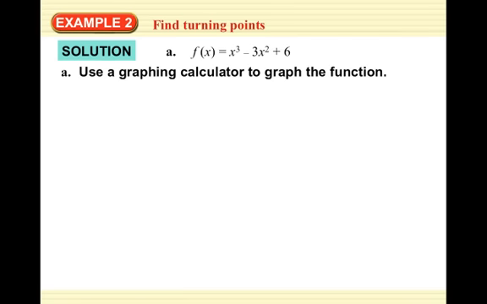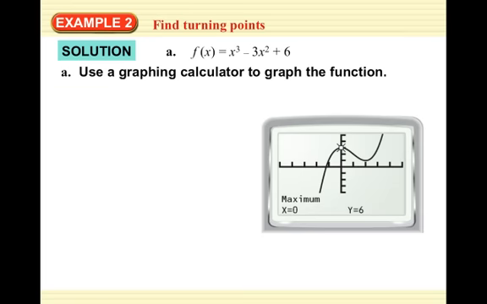We're going to use the graphing calculator on this one to graph the function. That's always an alternative to actually making the little table. This one wasn't in intercept form. We can't complete the square because it's not a quadratic, so that doesn't help us. So we're going to need to use the graphing calculator to help us out on this. So we use the graphing calculator and we look at it.